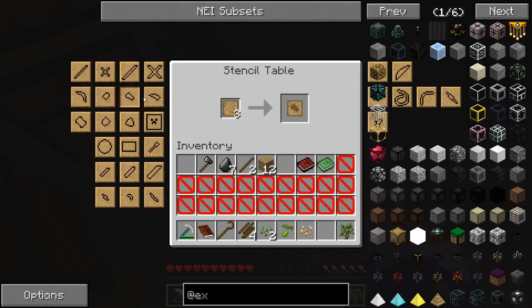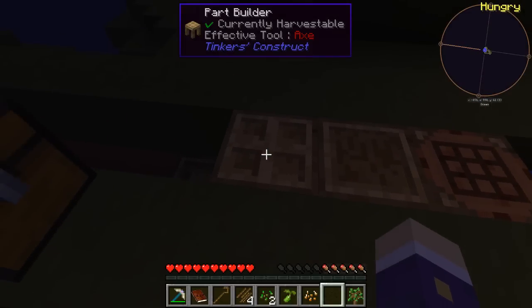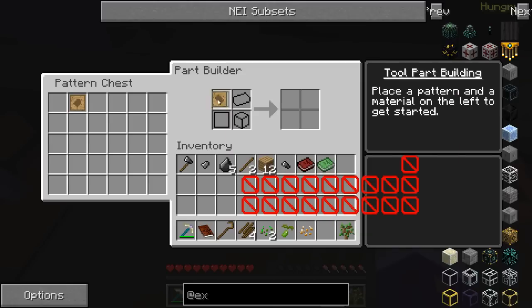Not a pickaxe head. We want now an axe head. No, a shovel head. There we go. Get a shovel head pattern. Make a shovel from flint. Yeah, that's cool. Oh, I can't put it in those slots, though. Got to remember that when these slots are open like this, I still can't put things in them.